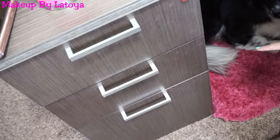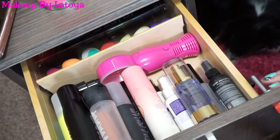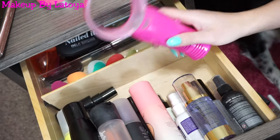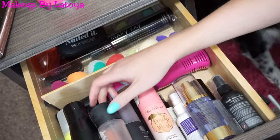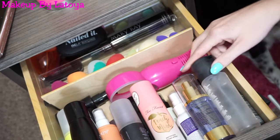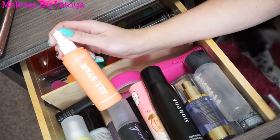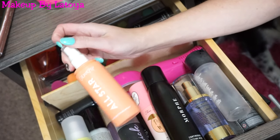Can you see Maverick underneath my desk? This is Maverick's go-to place. In the first drawer I have my setting sprays and some makeup sponges, and I also keep my fan — because who doesn't have a fan anymore to dry their face from setting spray? I have Too Faced Peach Mist, a MAC Fix Plus bottle that I actually put water in, Urban Decay All Nighter De-Slick, Morphe — I have a backup because it's one of my favorites — and the ColourPop All-Star Face Setting Spray, one of my other favorites. If you have oily skin you need this in your life.